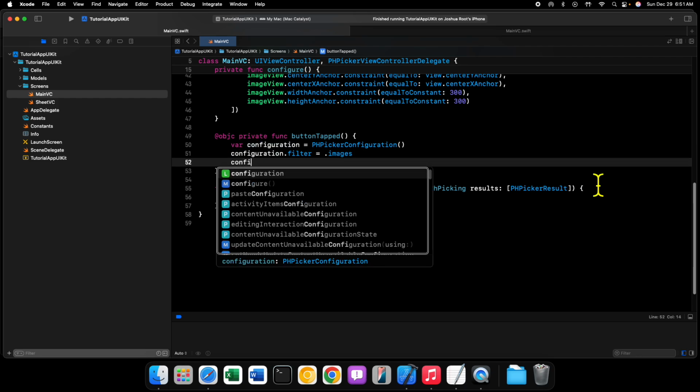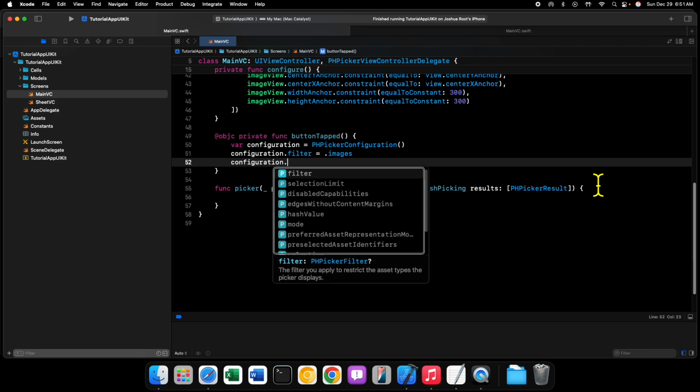We can say configuration dot selection limit, which will allow us to specify how many items we want to be able to select at maximum at any given time. So if we want the user to be able to select, say, 5 maximum media choices, that's fine. We can do it. That's one thing that this controller has that UIImagePickerController does not.